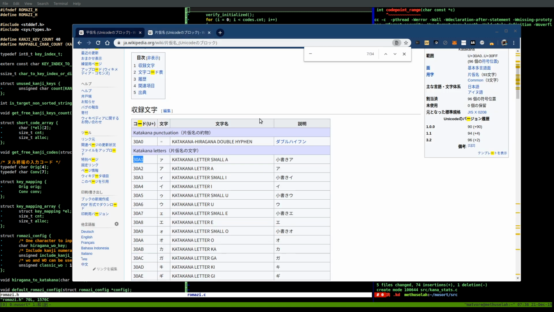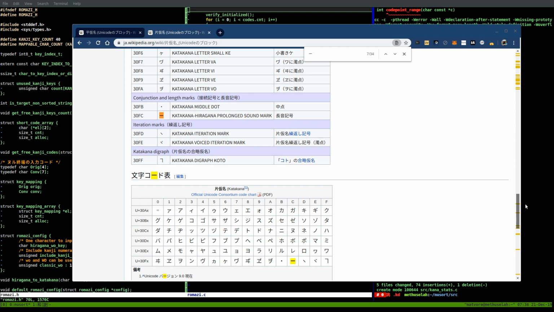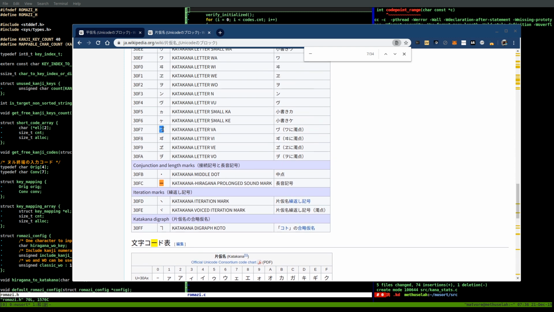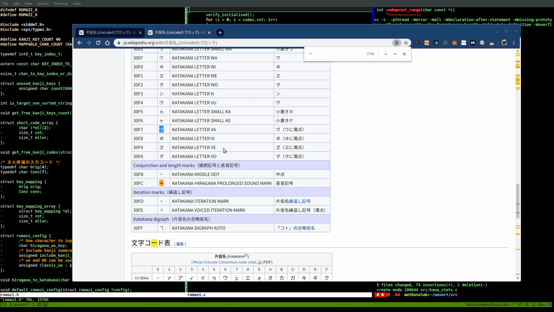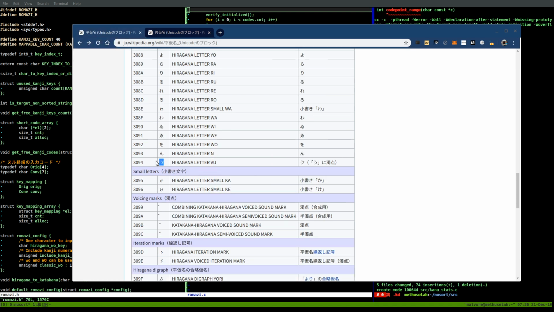Let's see, where does it go? Right here. So we don't have that for some reason, and that does exist. That does not exist here, right? So vu, hiragana letter vu, hiragana vu. Okay.